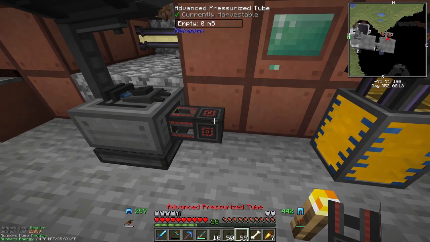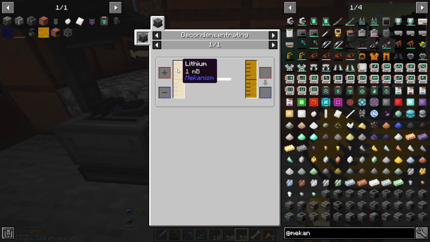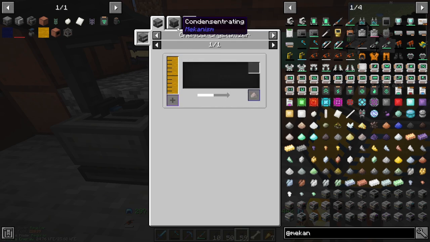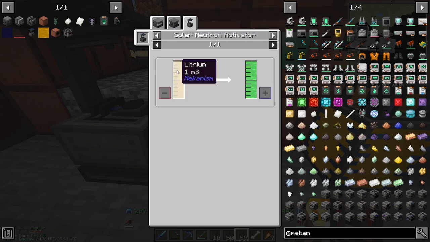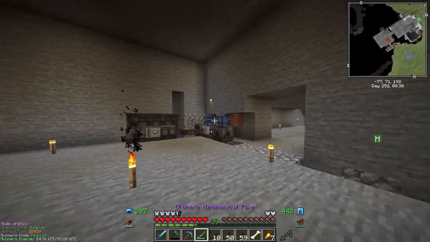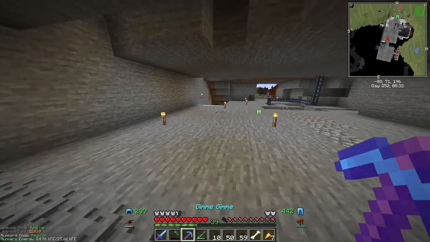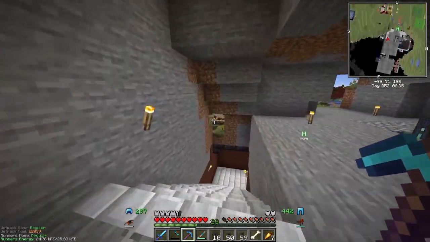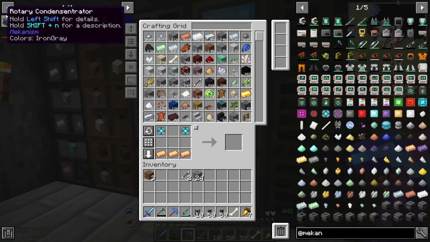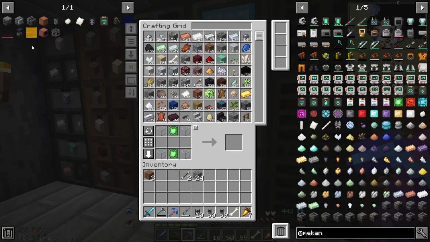Gas maybe? Yes. Okay. Liquid lithium. Okay, so do we need to convert it into lithium itself? Yes. Okay. So we need to make another one of these rotary condensers. Okay. Perfect. That was the issue. Whoa! Crisis averted. Oh, gosh. Really, it really pays to pay attention.